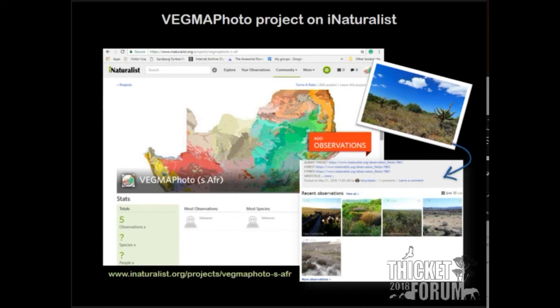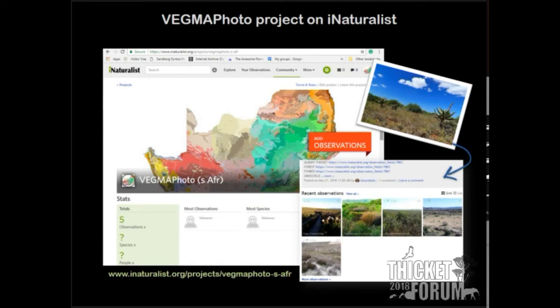So if you have photos of thicket types that you would like to submit, please feel free to log on to that, and you can submit your photos to this project. There's a tag. I'm not sure what the tag is though. Anisha? Sorry. So for the field that you have to put in, is it just the name for the vegetation type? Oh, so there's a drop down list that gives you options and you can pick which vegetation type. Okay. All right. So when you upload your photo, there'll be a field where you just need to put in the name for the vegetation type.